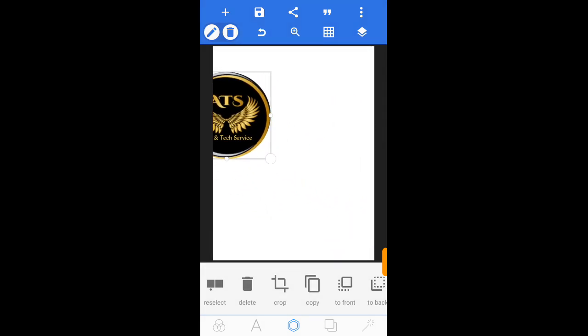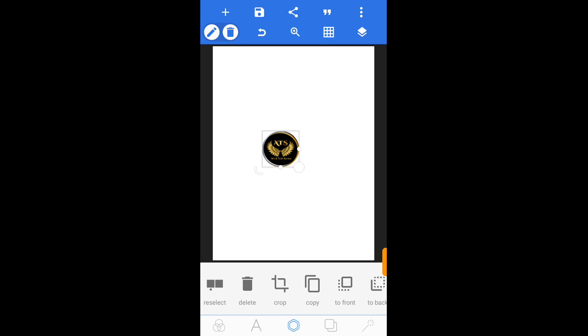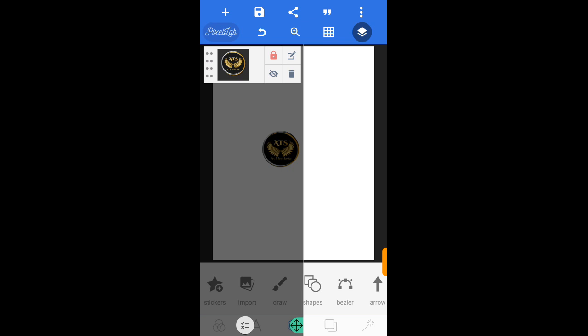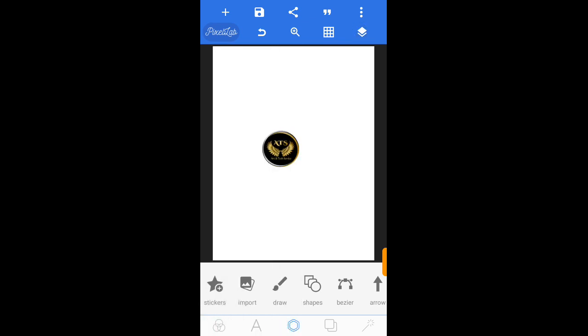So let me reduce the size of the logo. So that's the logo. Now what's the next thing I would like to do? I can just lock it here. When you click on this icon at the top, all the tools you'll be making use of are going to be showing here. I've already locked it here now, so the icon will not be moving anyhow again. So we move on. I continue by designing. So how do I want to design my logo? I'm coming to shapes. At the lower screen here, you can see, click on shapes.